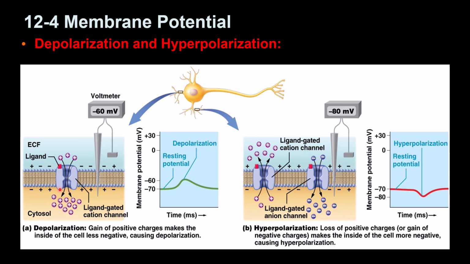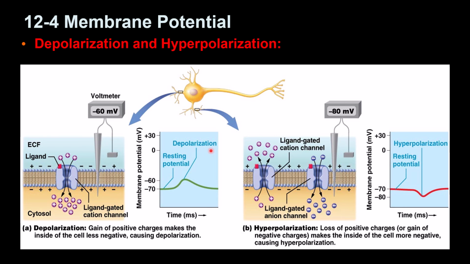Once a neurotransmitter comes and attaches to a channel here, this is like a gated channel, and that will open up the sodium. It can also be calcium, but let's talk about sodium, which can come in. When they come in, the inside of the cell becomes more positive. Normally before the stimulus, it was negative 70. Once the ion enters, it becomes less negative, or more positive. That is called depolarization.